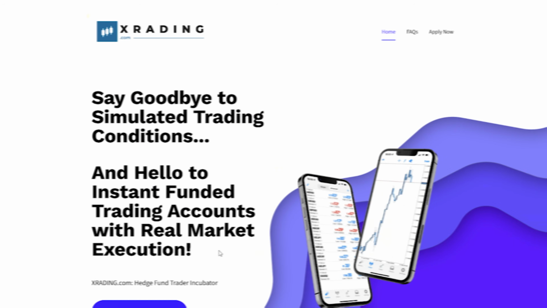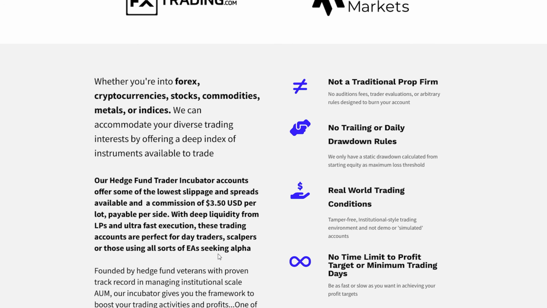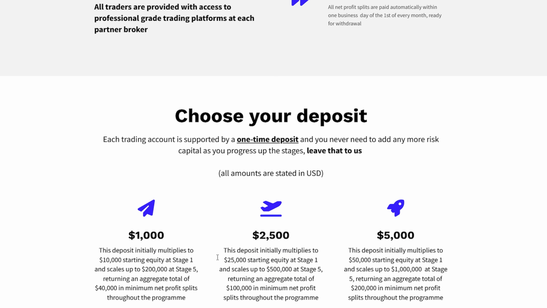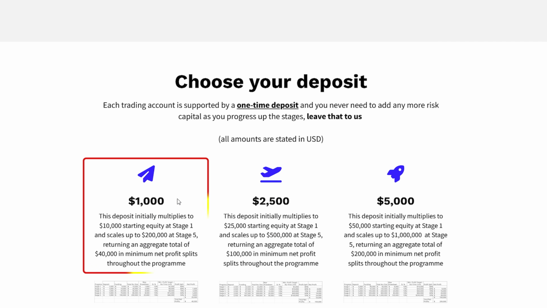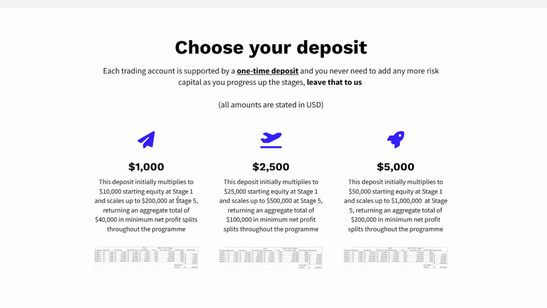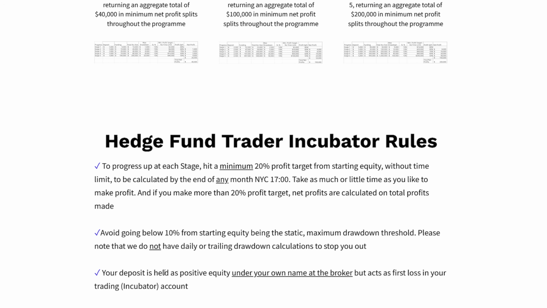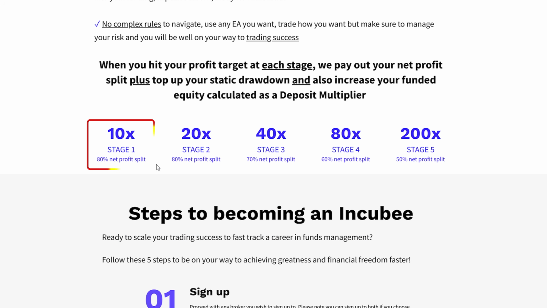This is sick. So with trading.com you can purchase an account and they give you more equity as a deposit, and I started with a $1,000 account and they gave me 9 more, so the starting equity is $10,000. The only rule here is a 10% drawdown limit, which you have to be careful with, and that's the maximum you can lose, and the profit target is 20%. Once you reach 20%, you increase your capital and you can withdraw your profit split.